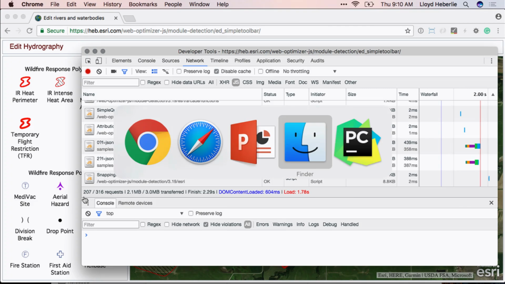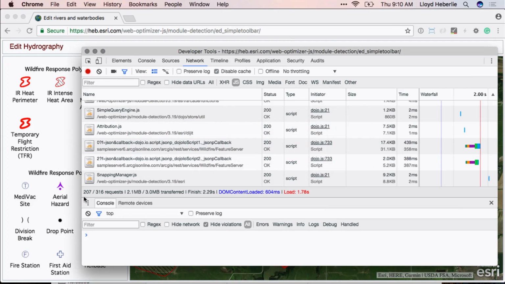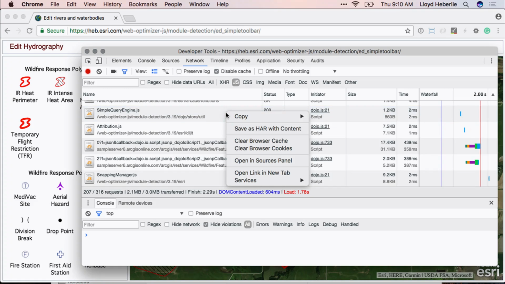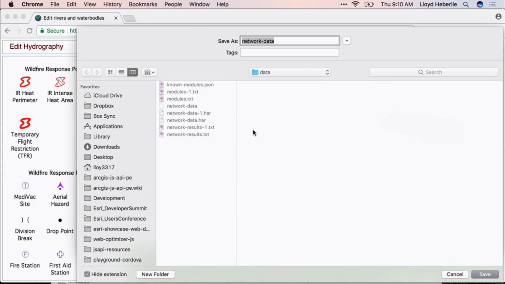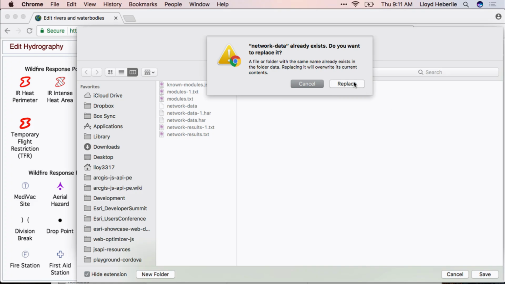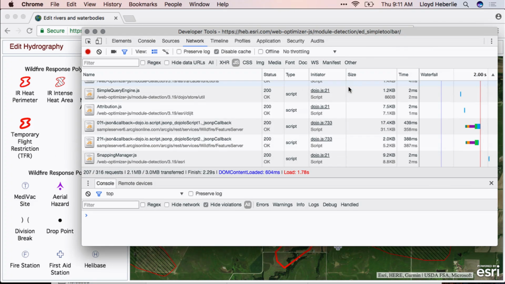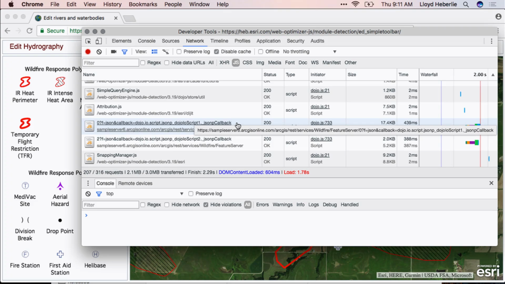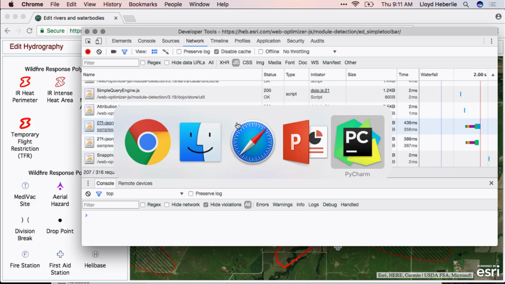Now let's save this first. So in the dev tools, you can just right click and you can say save as HAR, which is the network waterfall. And that saves that out to this basically like JSON file.